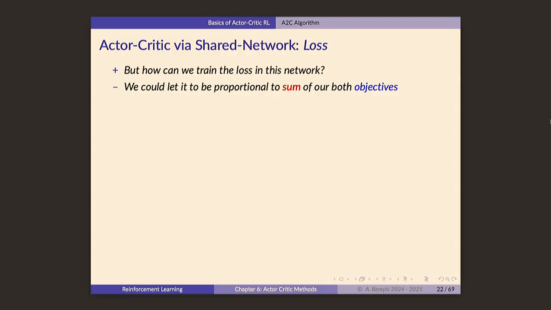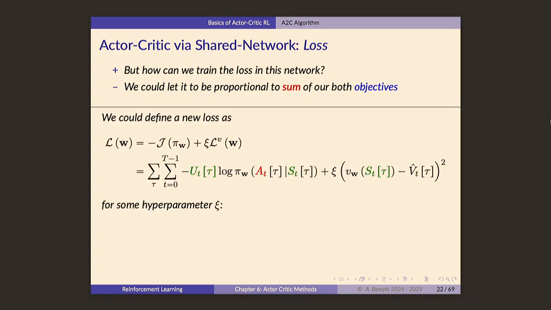Well, you can simply add them up, right? And maybe you do not add them up with the same weights. Maybe you add some other weights. So for example, you say, this is the expected value I'm going to get out of my policy. This is what we tried to maximize when we wanted to do the policy gradient method, and this ended up with the policy gradient theorem, that J. And then you have the other term, which is the loss of the value network. Now, both of them depend on the same set of parameters, the same neural network is computing both of them, right?